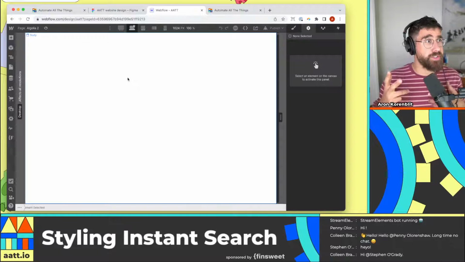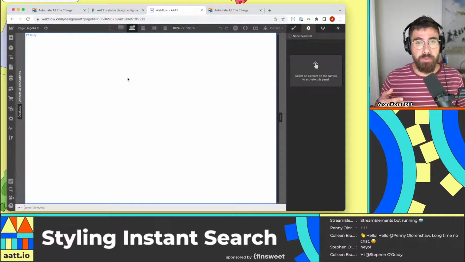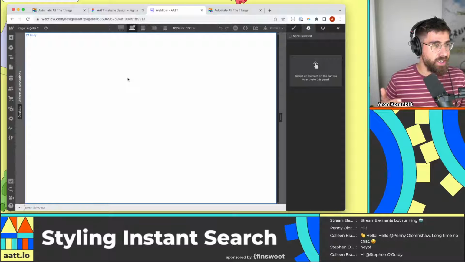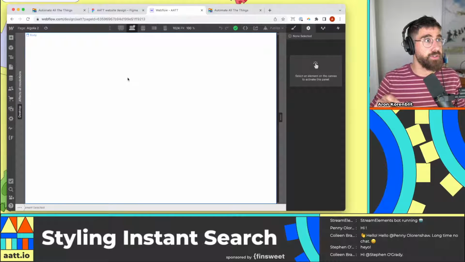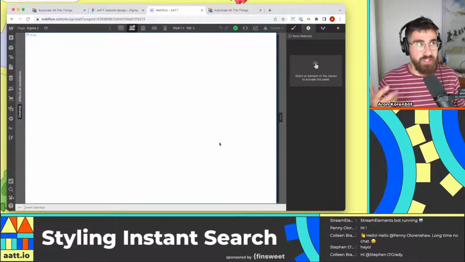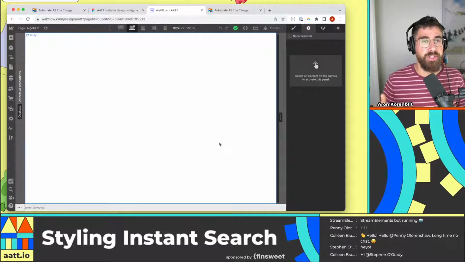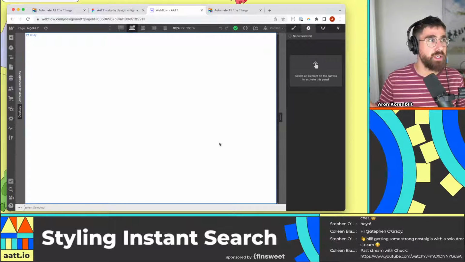And so there are two insights that kind of unlock this for me. The first is that if you implement CSS into the designer, it'll render that CSS in the designer, right? So that's the first one. So if you import custom CSS, it's going to render it. Same thing for HTML. So if you import HTML into the designer, it's going to render it as well.